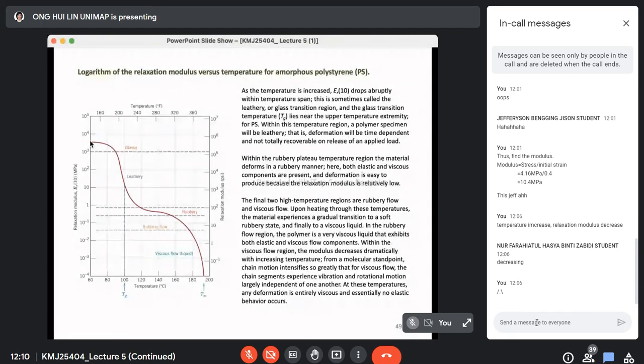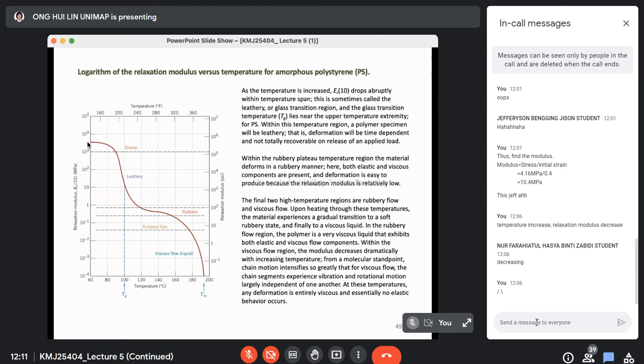It happens at certain stages when the temperature increases, let's start at 60 degrees Celsius and go up to 200 degrees Celsius. At the beginning, we know stress relaxation is the decrease of the modulus, from time and temperature too, it keeps decreasing. At this stage, at low temperature, the polymer behaves like a solid, as I told you already. So you see the constant modulus happen.